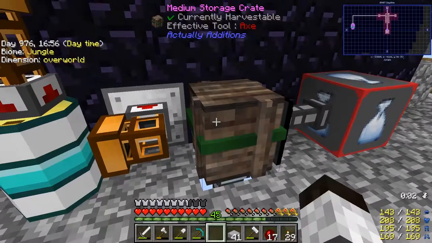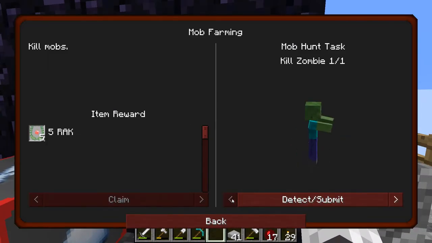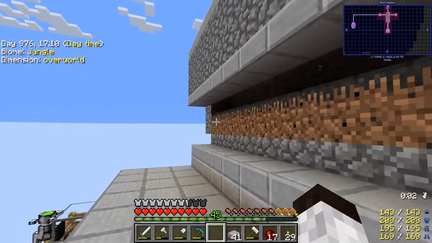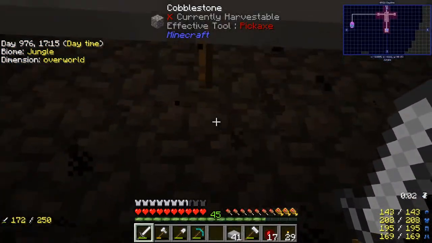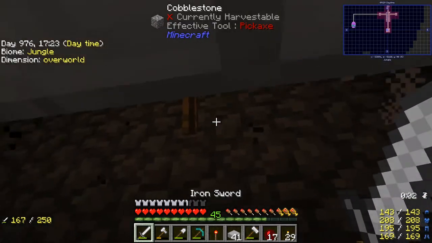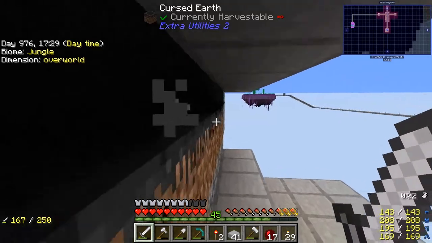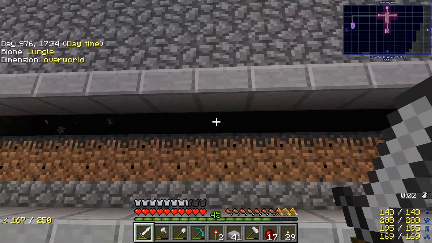Okay, so it looks like we still have to get a creeper and the golem. Is anything spawning up here yet? I don't see anything. We're going to let this go for a little bit. In fact, I might just take out these torches just in case. Oh, there's a skeleton. There we go. It's hard to see what's in here now because of that, but oh well. We're going to wait for this for a little bit. If I see a golem or a creeper, I'll be sure to record it.